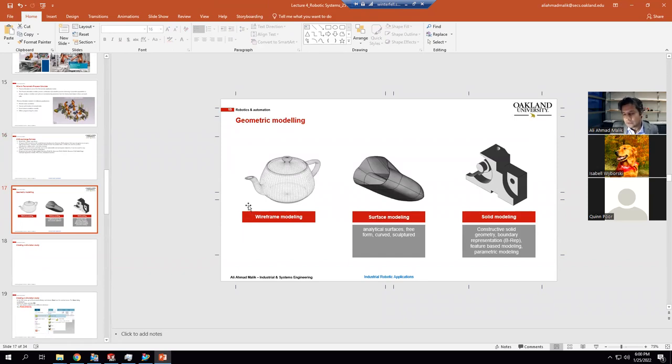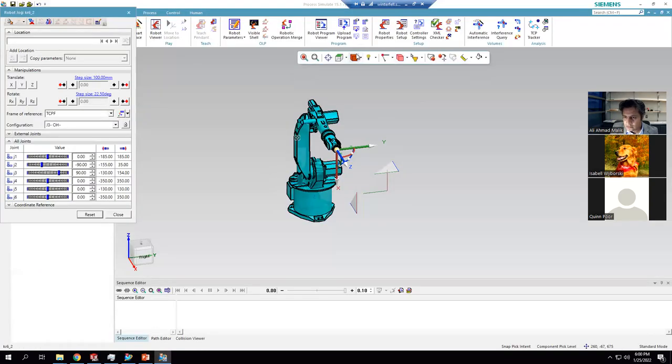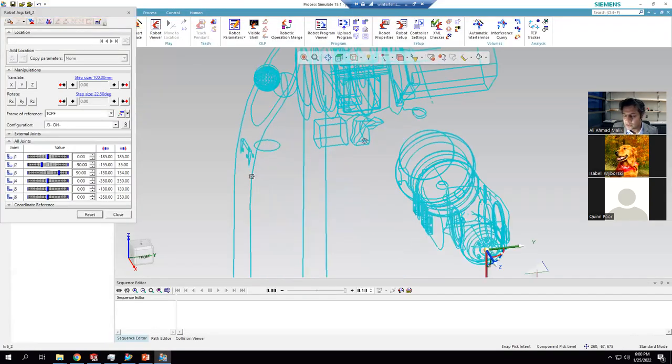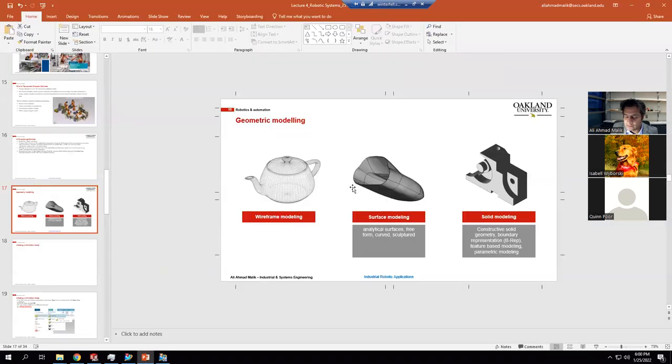And then you can have your CAD data in many different formats. For example, it can be wireframe modeling, as I have just shown you, or it can be a surface model. Surface models have no thickness. It is only the outer surfaces that are created in a surface model. So if you have a surface model, you can't really do subtraction or union, or apply these kinds of operations on CAD models. Also, you cannot perform evaluation of, for example, mass properties on surface models.